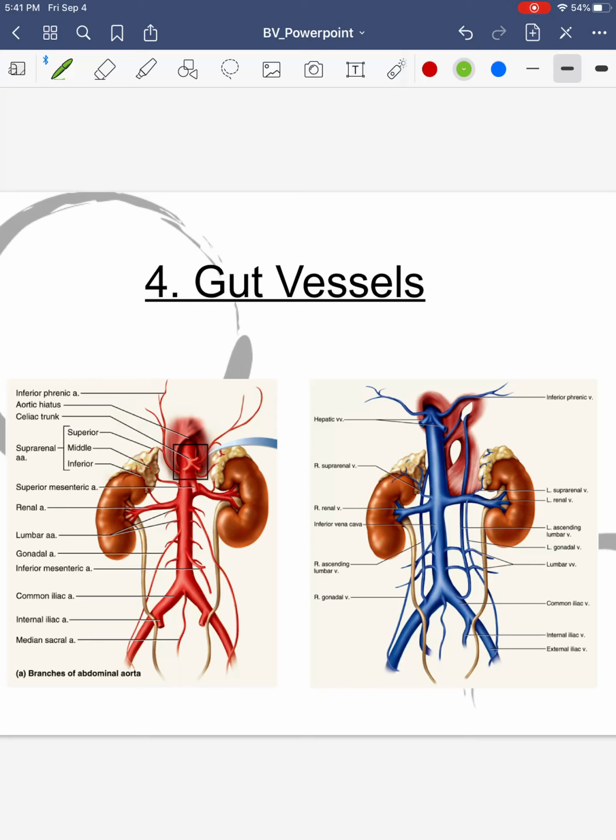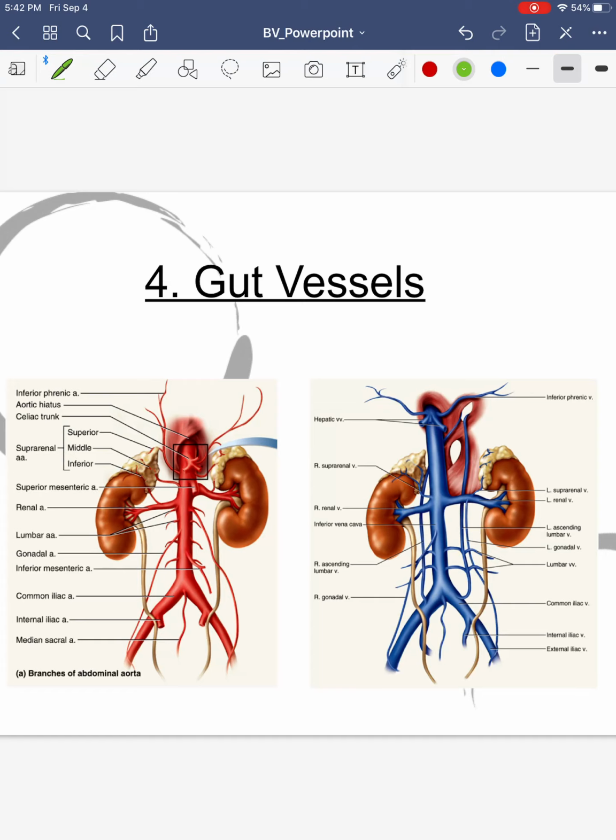In the first video, we introduced simple versus a portal system in terms of circulation routes. And then we jumped right in, and I had encouraged you to memorize these blood vessels step by step because it's so much to do all at once. So please heed my advice. It will only help you.